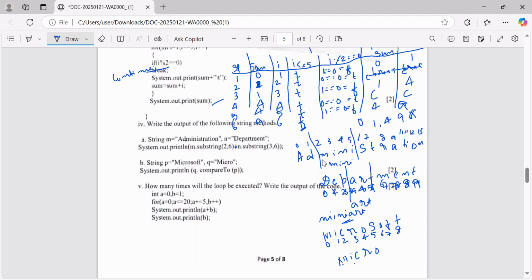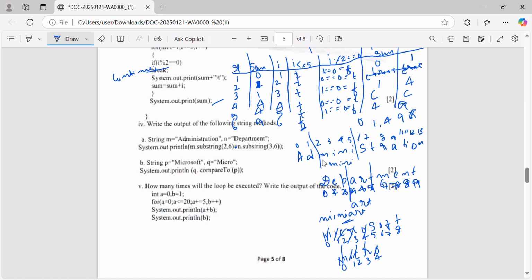So q dot compareTo p: the matching characters get cancelled, m, i, everything cancelled here, so c r o.